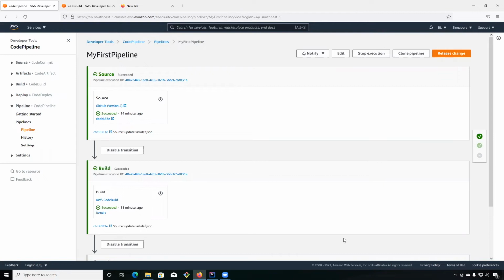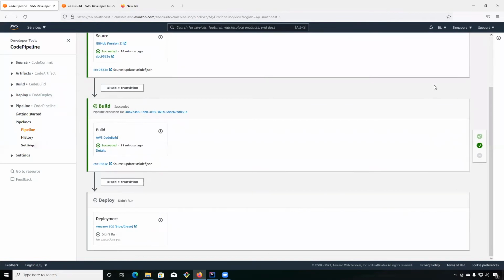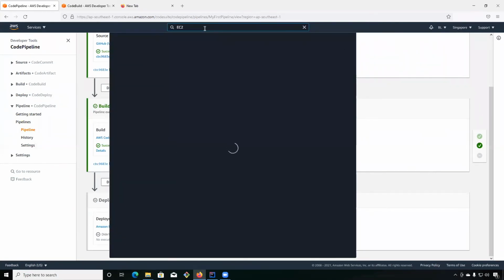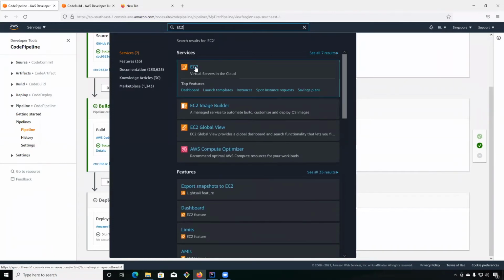Okay, before I trigger the pipeline again, let's look at the target group. Let's go to EC2 and then select the load balancing. I click EC2 here.